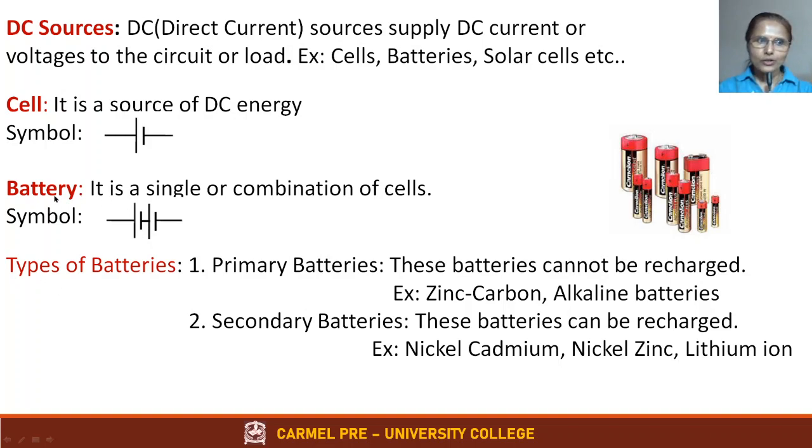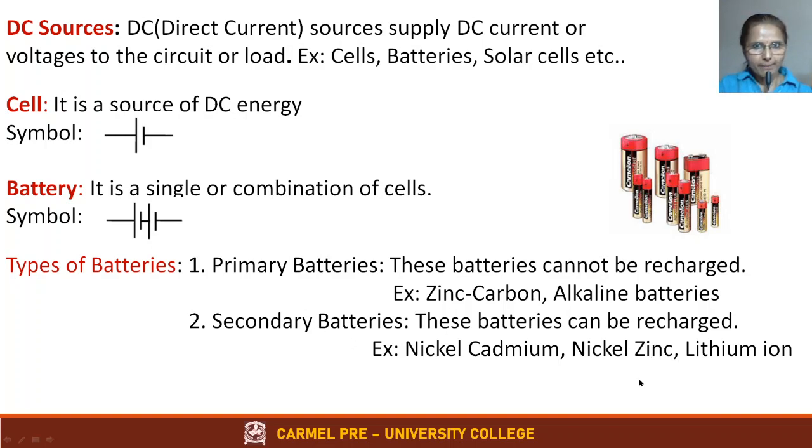So what are the types of batteries then? There are primary batteries and secondary batteries. Primary batteries are ones which cannot be recharged, like our AA battery, which you use probably for your alarm clock or for your wall clock. Once its usage is done, you have to throw it. You cannot recharge it. While secondary batteries are those which can be recharged.